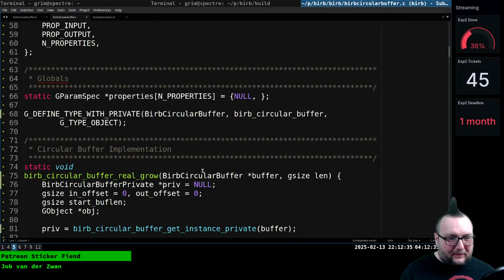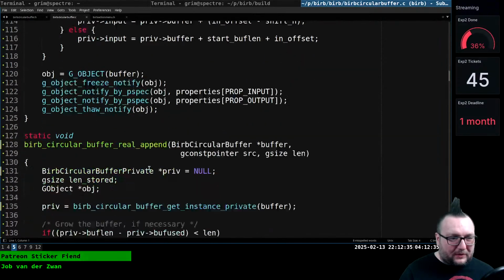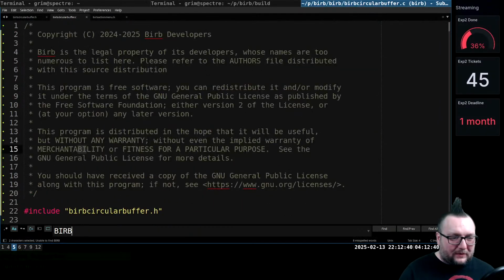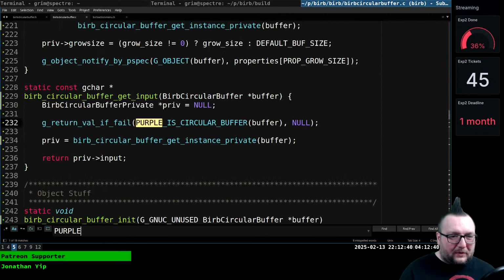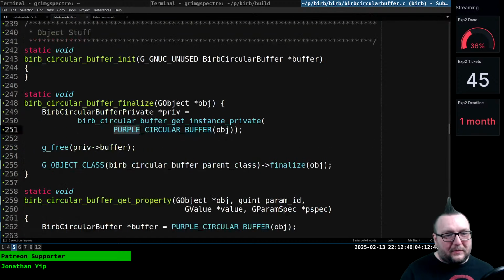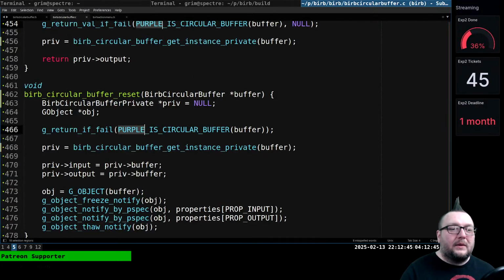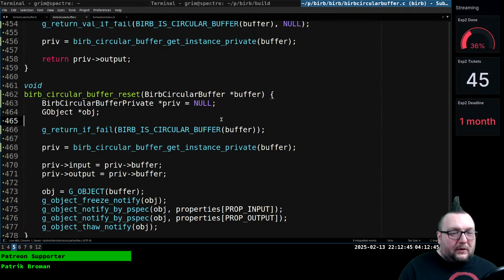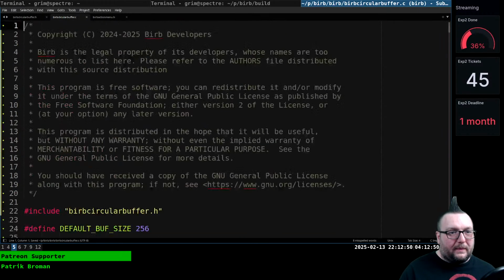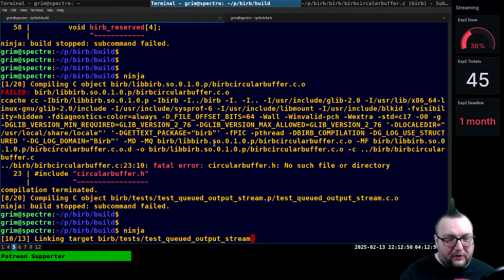Where's the capital burb? Or not purple. Okay. We should, in theory, compile now.